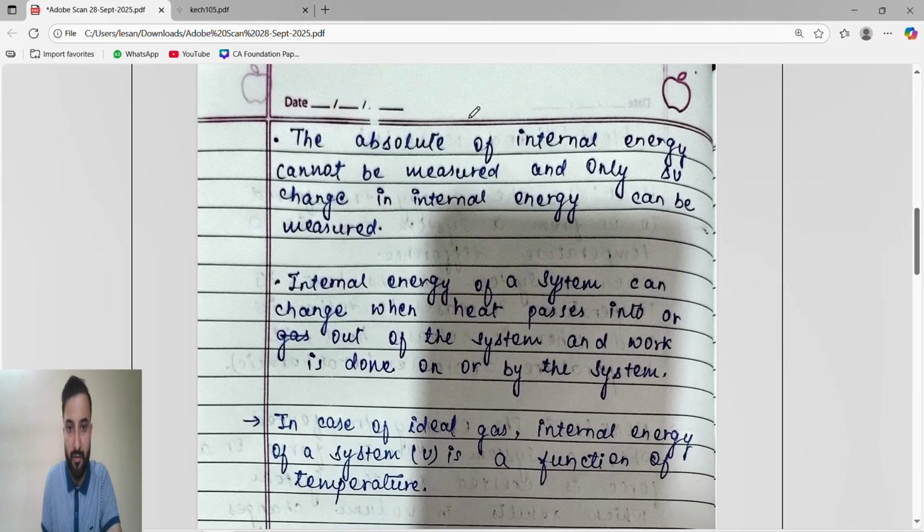Okay guys, here we have a miss. Sorry, don't ask me to send the notes. You will ask, please send the notes. No, write it down. The absolute value got missed, sorry.